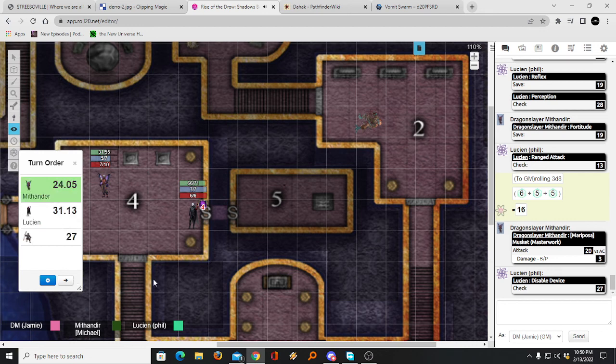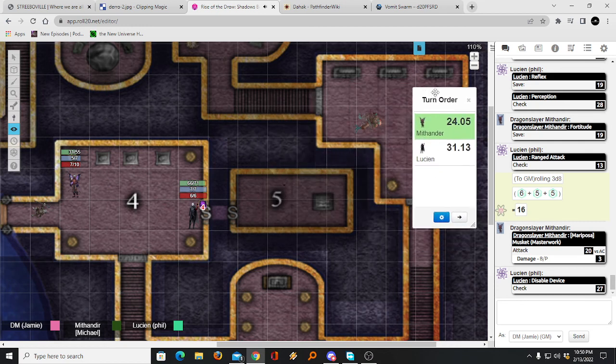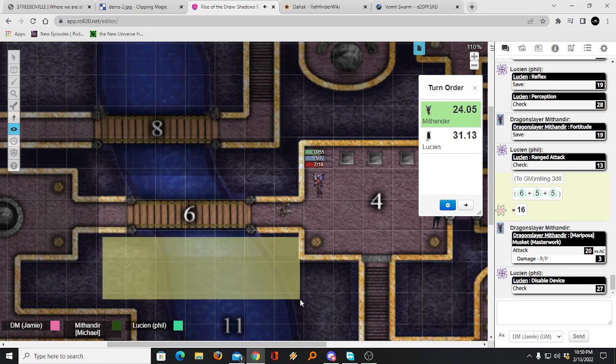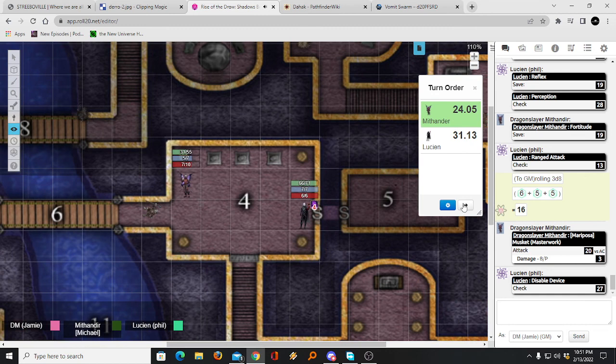Mythandir, what do you do? I will reload my gun. I will go to this wall and peek over the bridge, and as soon as I see someone coming over the bridge, I will shoot at this bastard. This time with a bomb, so with fire. Lucien, what do you do?